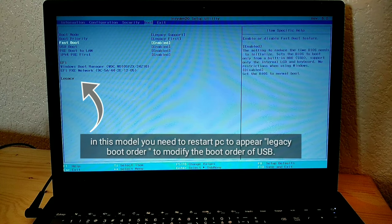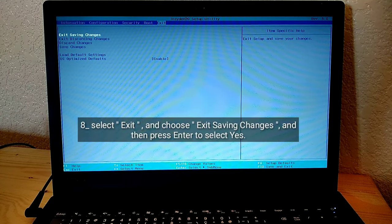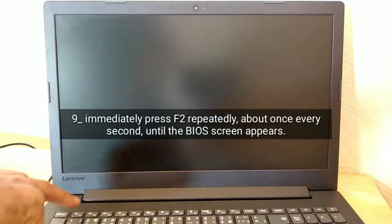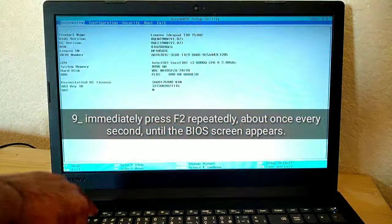In this model you need to restart the PC for the legacy boot order to appear, to modify the boot order of USB. Select Exit and choose Exit Saving Changes, and then press Enter to select Yes. Immediately press F2 repeatedly, about once every second, until the BIOS screen appears.